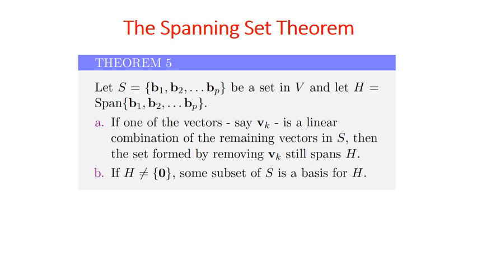We now have theorem 5, which is also referred to as the spanning set theorem. This is on page 212 in your text. You can go ahead and read through this. There are 2 things that are involved in this theorem. So just read it carefully and we will take a look at some examples.